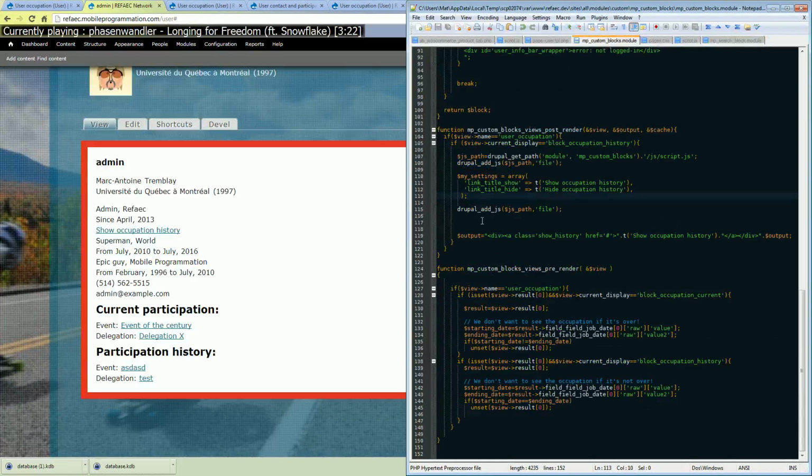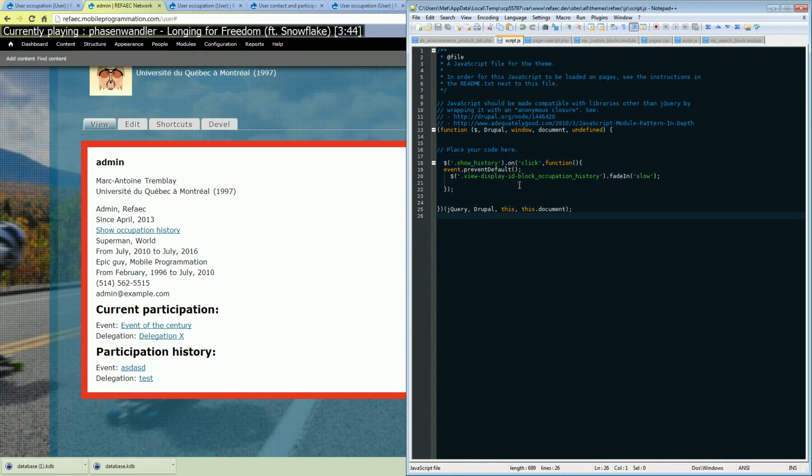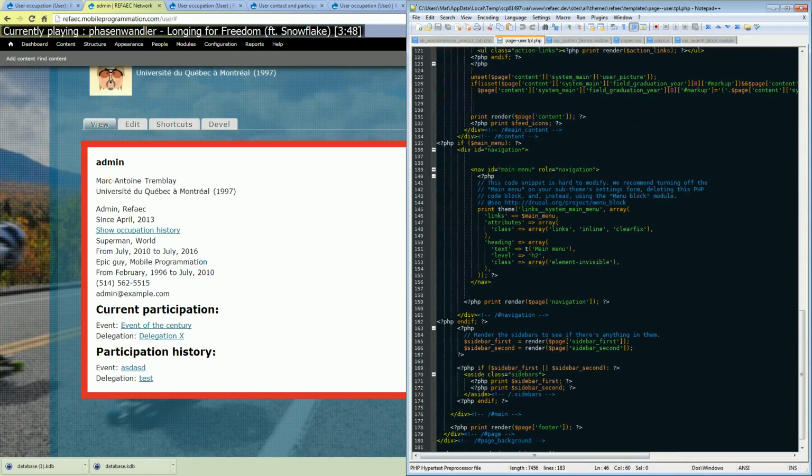After, what we want to add is these settings with the good module, of course. And that way our script will be able to use the link title, hide and show values. This isn't relevant, let's close this for now.